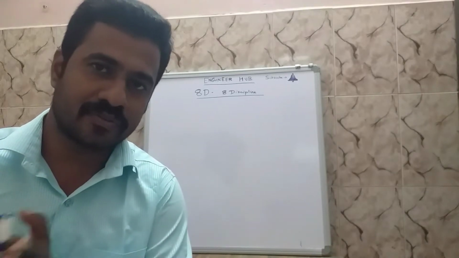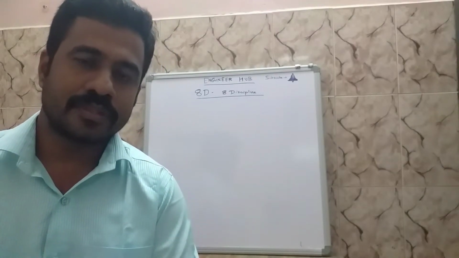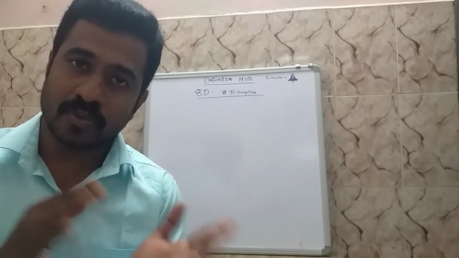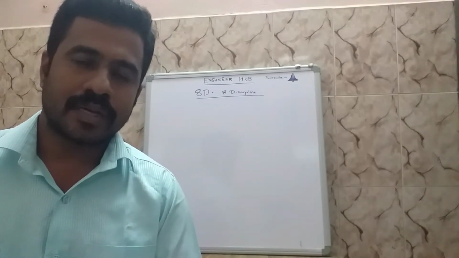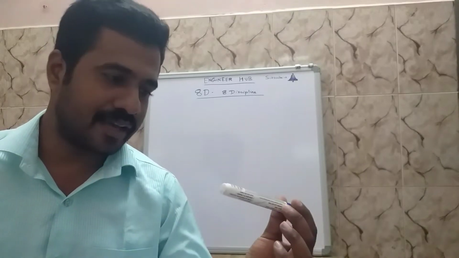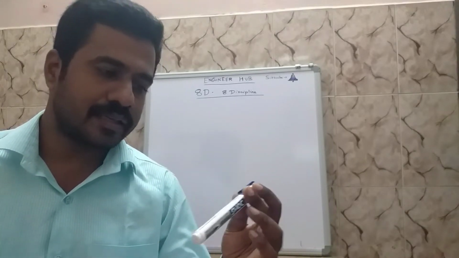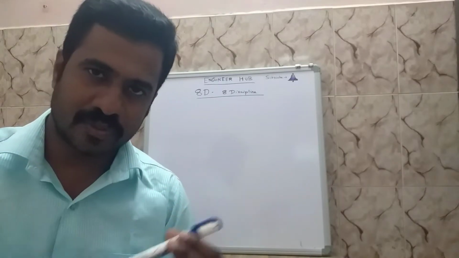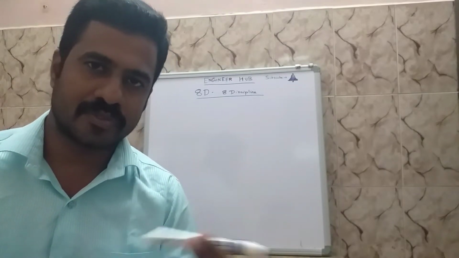What is the data that's required to fill those 8D? Okay. So the first part of 8D. Before going, what is 8D? Let me tell you with an example. Okay. So this is a marker I have. This is the marker which I got from our store, from a showroom.